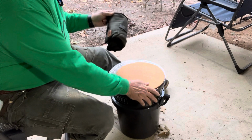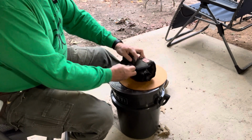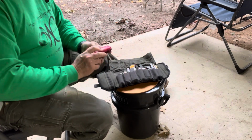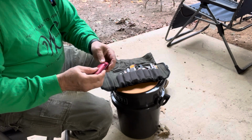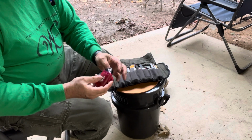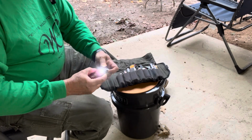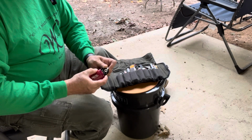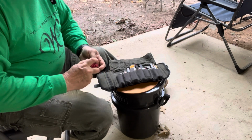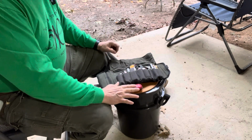I have a little tool roll, and this is a Roaring Fire tool roll. And in it, I keep a little light. It's a kind of water resistant case. It's got just your standard lumens. I don't even know what the lumens are, and I keep an extra battery inside. It's just those really flat batteries, but it's a great little headlamp. It's got a red light. So I keep that in there because, you know, you always need a light in camp. And I keep one in my pocket, but that's there in case, you know, it's a backup.